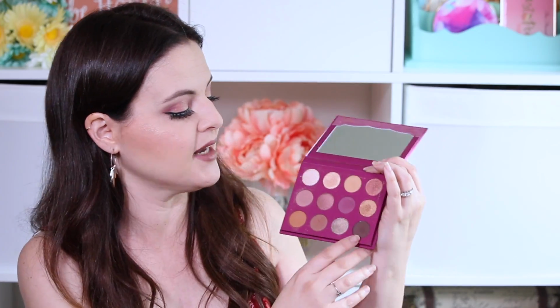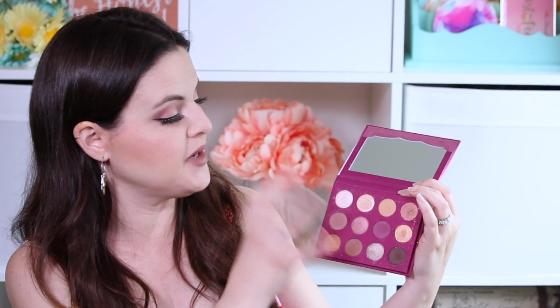You've got lots of warm, natural looking shades in here. Nothing that stands out as me going, wow, it's amazing. No duochromes, nothing super unique, but I am wearing it on my eyes today, and you can see that it does give a beautiful look. There's lots you can do with this palette. You can make it a little deeper with this brown here. You can lighten it up. It's not overwhelmingly light, so I do feel like people of many skin tones will be able to use this. And again, ease of use was very good, and lasting power was good, and I have no complaints about this.